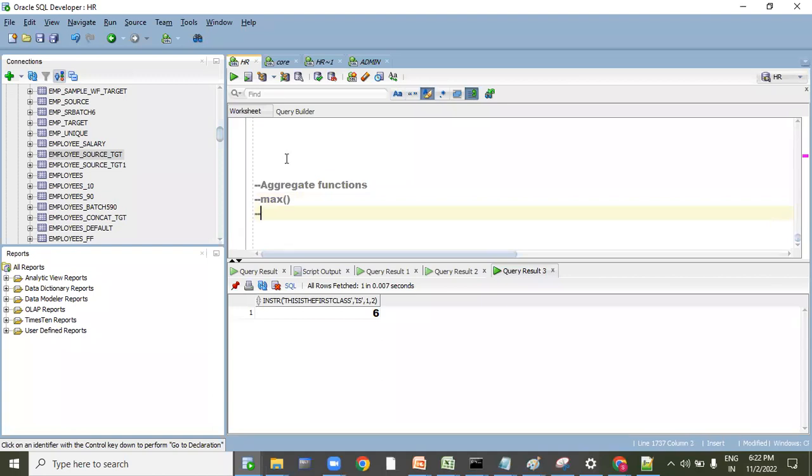Now I want who's getting the lowest salary. Then what function are we going to use? Minimum. Now, very important thing. I wanted to identify how much salary I am paying to the employees, nothing but a total salary, right?